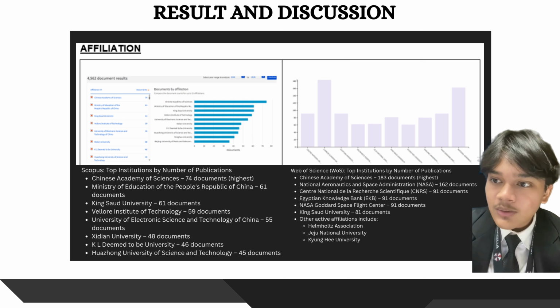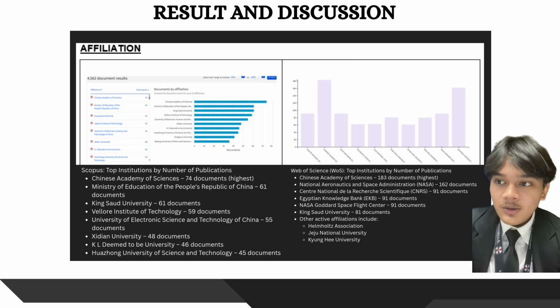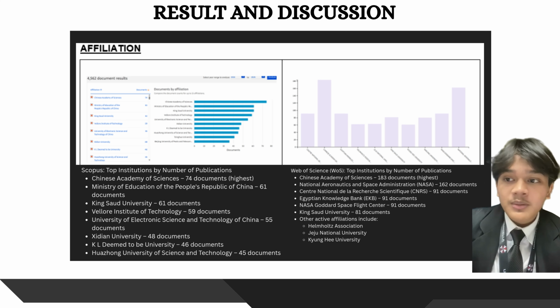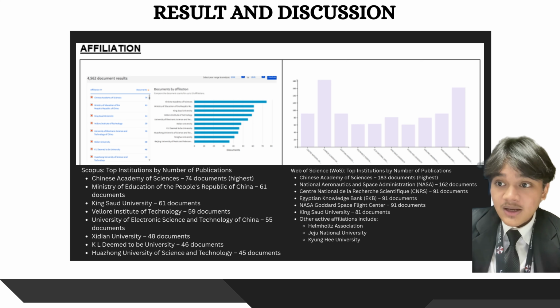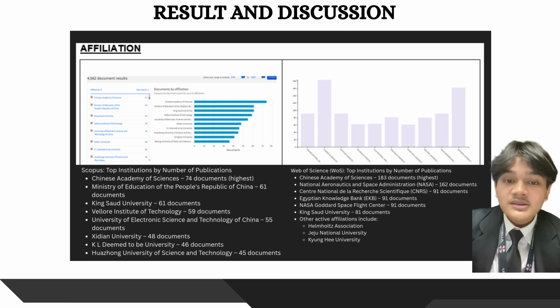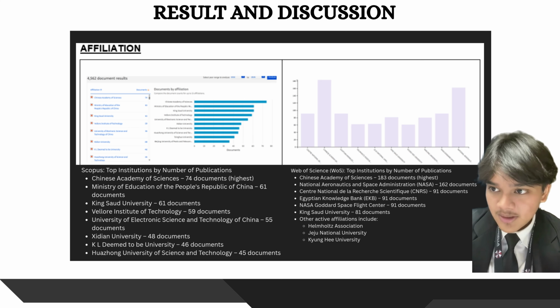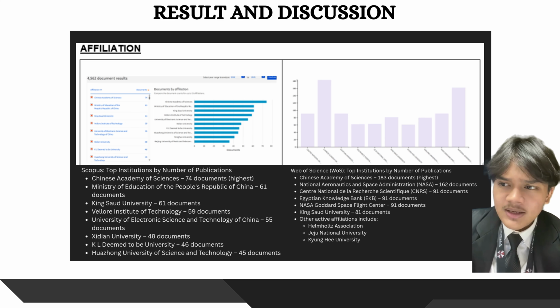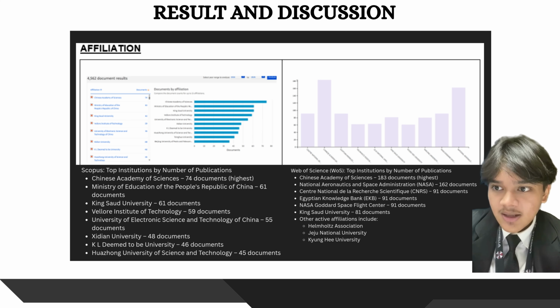And let's move on to the Web of Science. This is the top institution by number of publications. We have the Chinese Academy of Sciences, the same as in Scopus. It has 183 documents, and it is the highest.